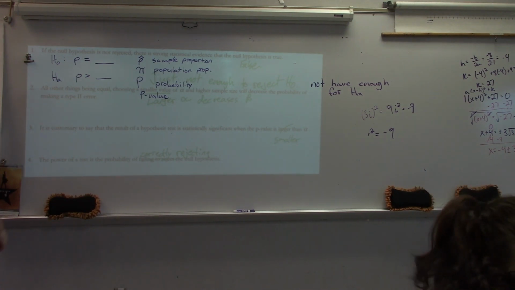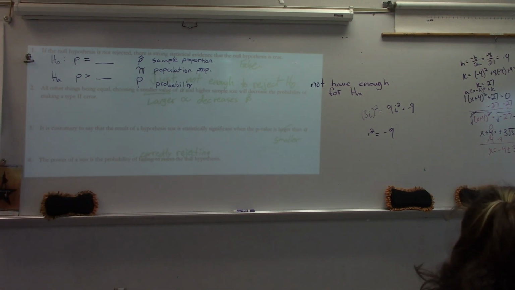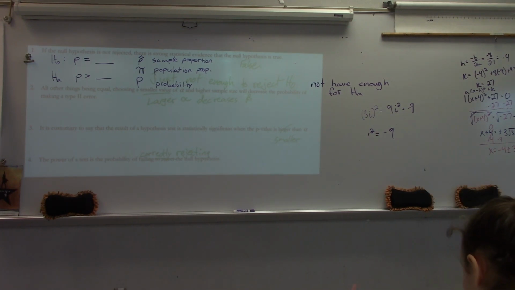Alright, I want you to look at 2 through 4. Which of these do I need to clarify? I gave you notes, I put my notes up on the board. 2 through 4. Which of these do I need to clarify? Wait. No, wait, never mind. I got it wrong. I got it completely wrong.